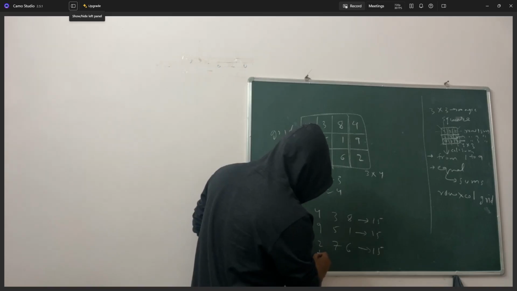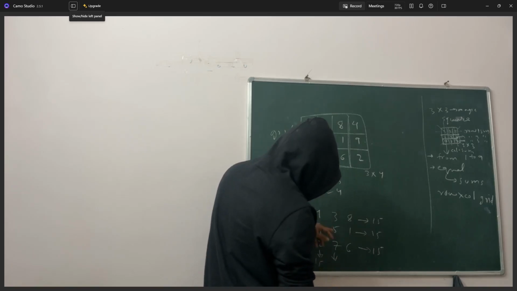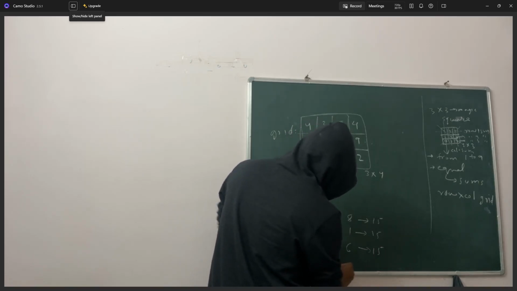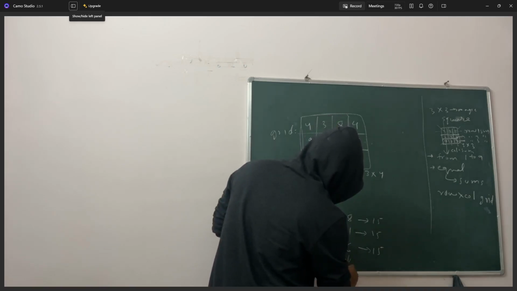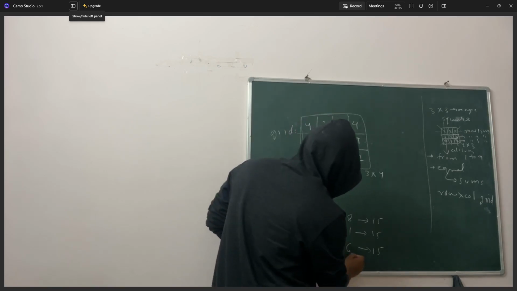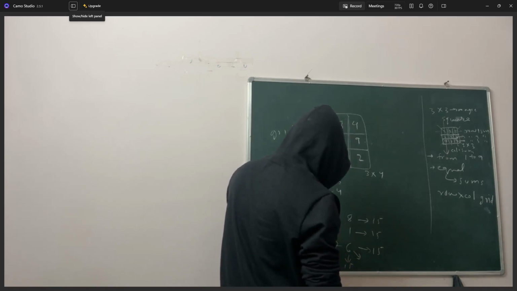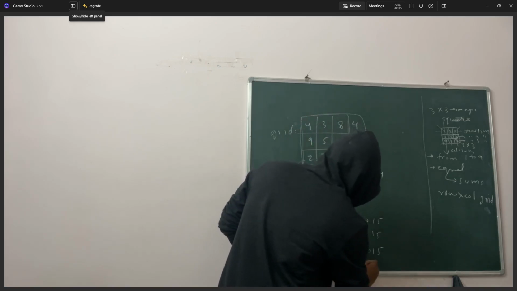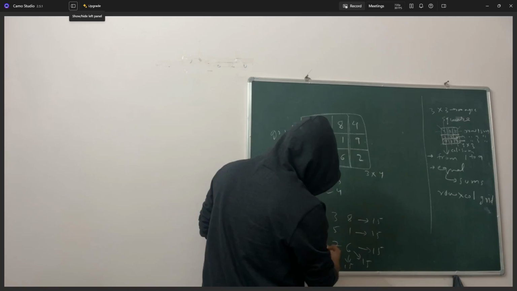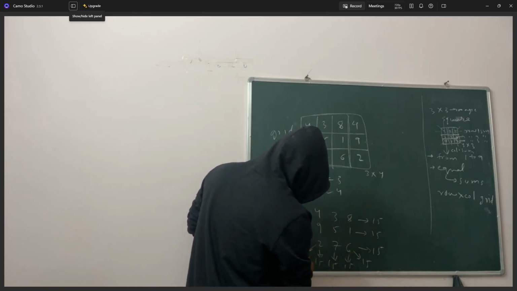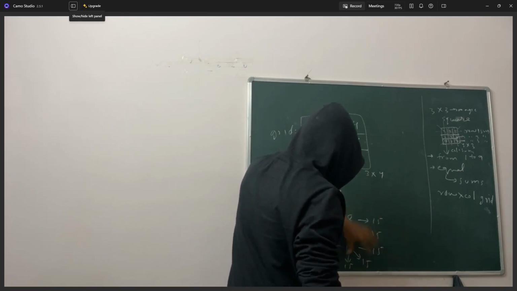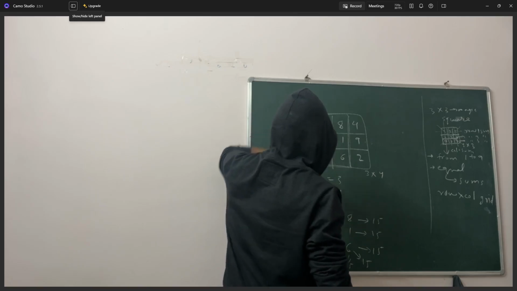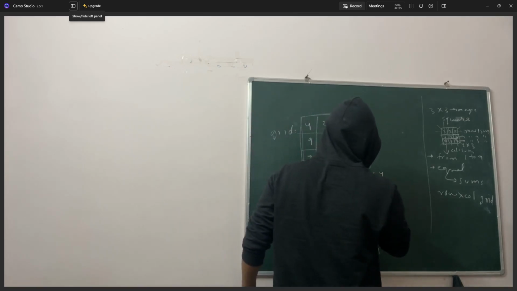Column sums: 4 plus 9 plus 2 is 15, 3 plus 5 plus 7 is 15, 8 plus 1 plus 6 is 15. Both diagonals are again 15. So all row sums, column sums and both diagonals are equal. This is a valid magic square, so your answer now is 1.